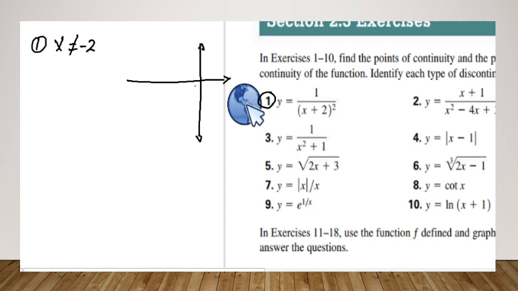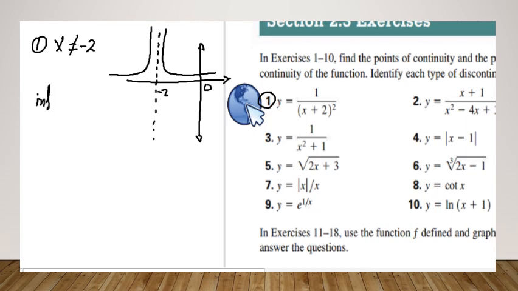And if you are using the graphing calculator, or if you know the graph of the reciprocal of 1 over x plus 2 all squared, you know that at the point negative 2, I have a line of asymptote, and the graph is drawn like this. So the limit as x tends to negative 2 from the left is infinity, and from the right is infinity. So this is infinite discontinuity, if you remember the types of discontinuity that we wrote yesterday.